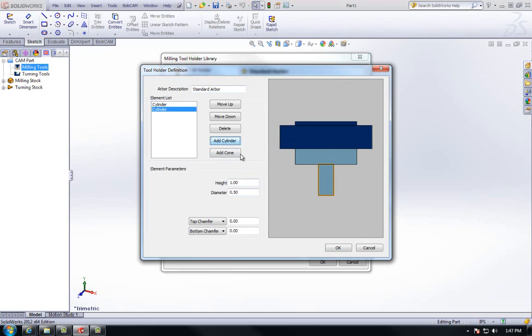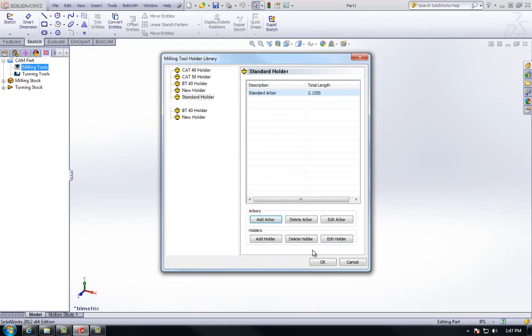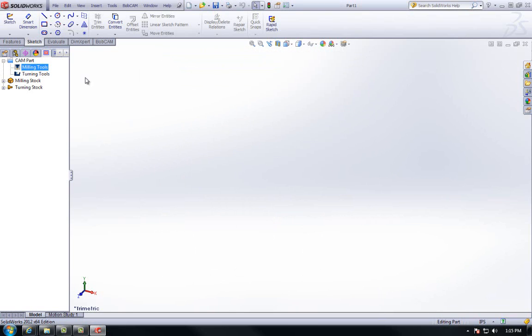We'll then add another additional cylinder, and we'll say the height of this cylinder is 0.75 with an overall diameter of 1.75. Once it is created, click OK, and this defines our arbor, and then click OK again.